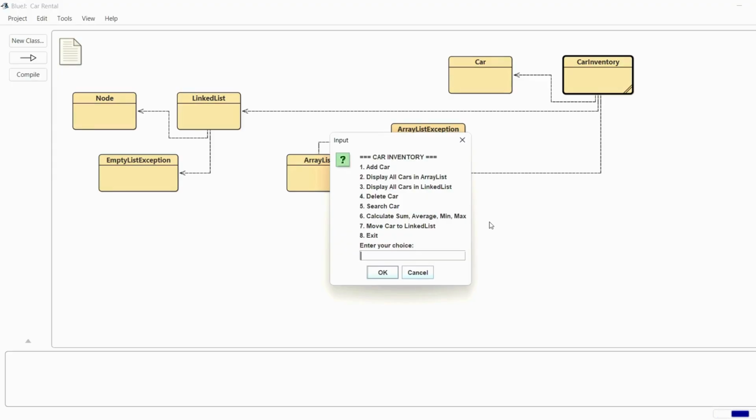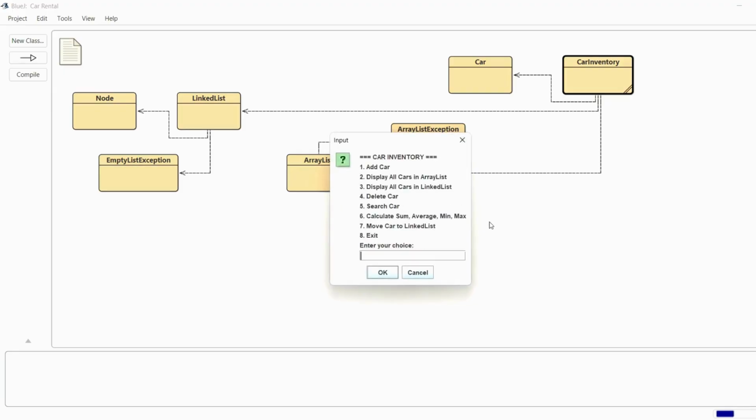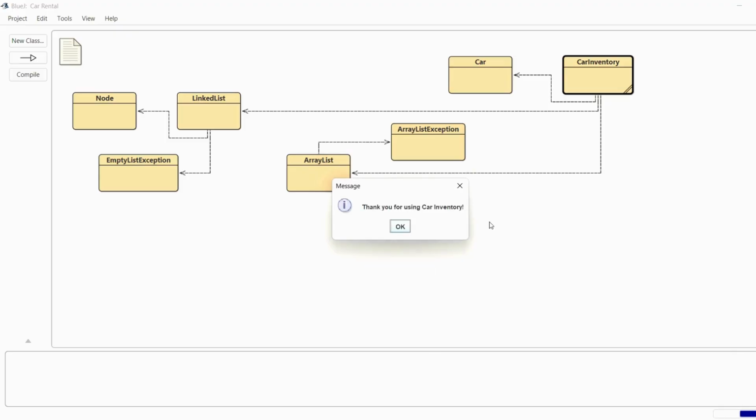So if the user tries to enter anything invalid in the JOptionPane box, it will show invalid choice, please enter a number. So if the user wants to exit this application, the user can easily choose option 8 and then OK, and this application is terminated.